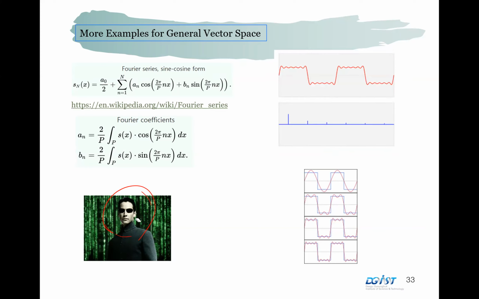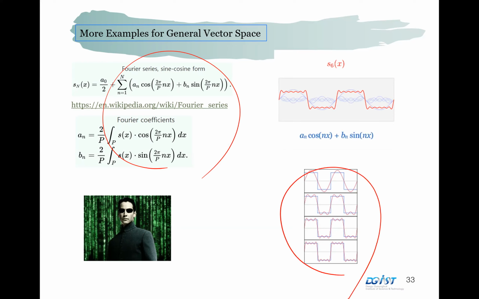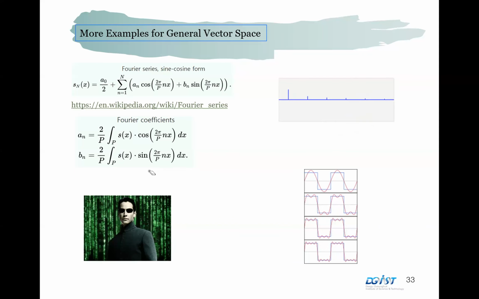So why do I show this cartoon? If you really understand the meaning of the Fourier transform, then when you take a look at a rectangle, it's a sum of sine and cosine. So everything is made by sine and cosine. If you really understand the Fourier series, sometimes you can see this kind of situation. It's kind of a joke, but that kind of understanding is a real understanding of nature.